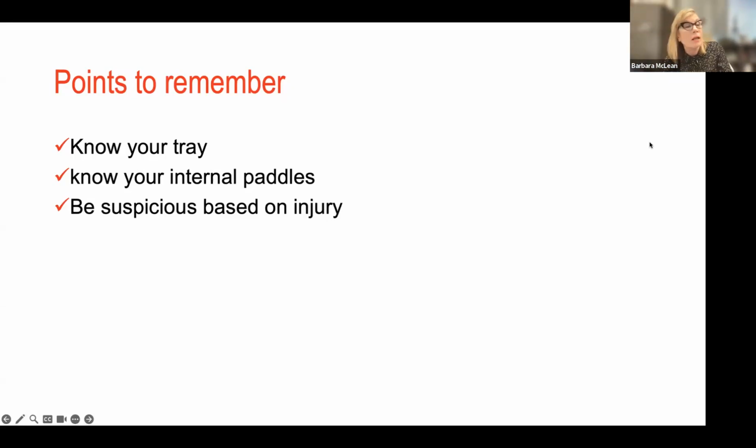If you're doing it in an emergency in the ED and a patient who is not a CTS patient, you got to open the chest. You're going to have to actually open the sutures and cut through the intercostal muscles. And that's what you're going to be using your scalpel with the big blade for, and you're going to be using your Mayo or other really sharp scissors to open the intercostal muscles. You need to know the tray.